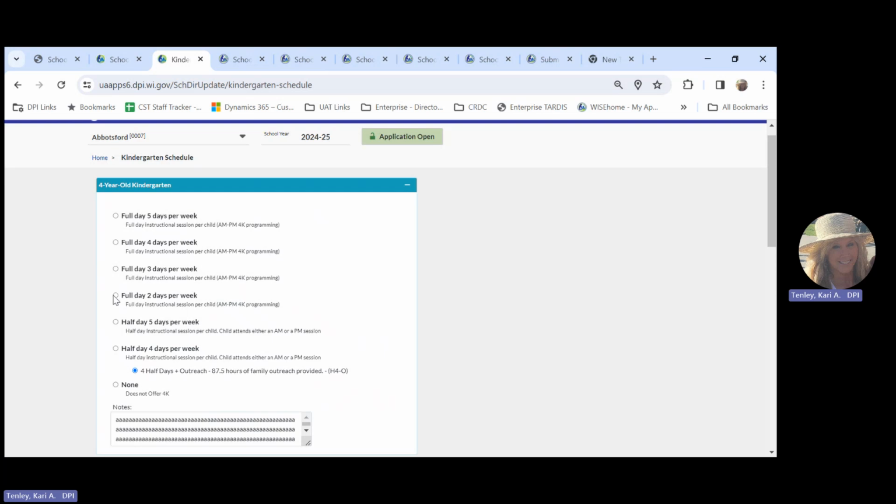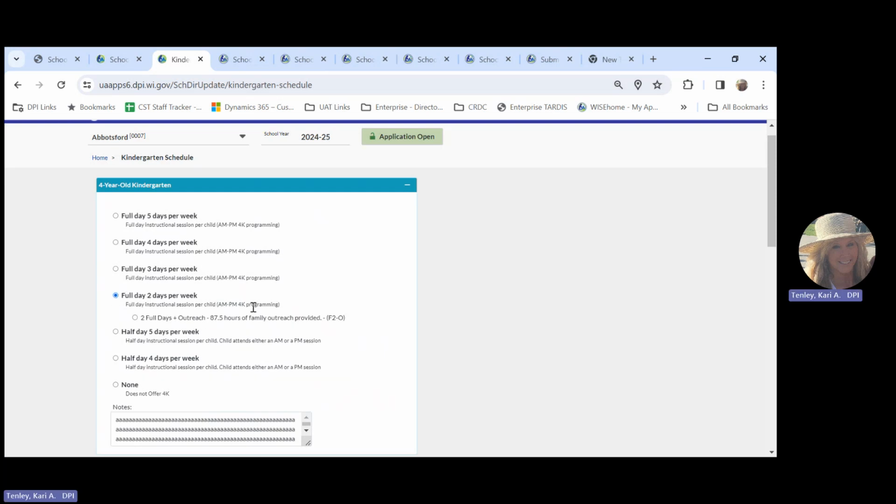I don't know which one's closer. Does that fit full day, 2 days per week? So yes, there's full day, 2 days a week, or there's 5 half days. I'm not sure if it would be of benefit to you to check through the hours that are aligned with each, but they all seem to be 87.5. Got it.